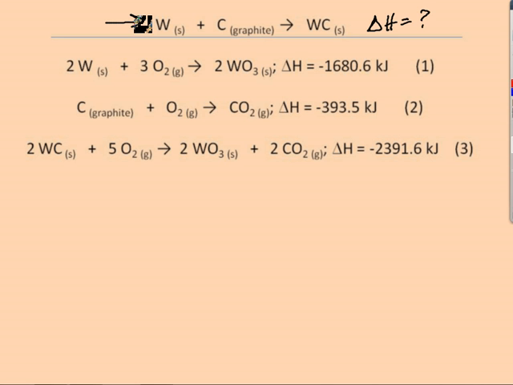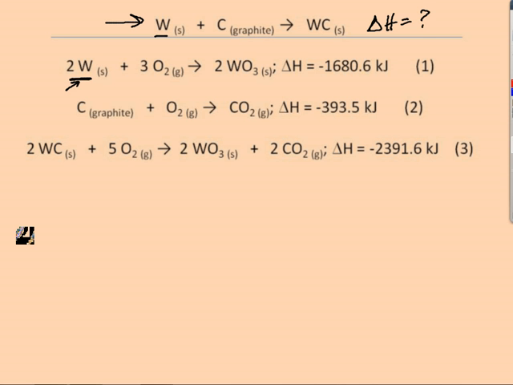Sometimes the worst part in these problems is just getting yourself started, and I think the best thing to do is look for something that appears in your unknown equation, that's our top equation up here, and appears in only one of our known equations, that's the equations down here. If you look carefully, you can see there's a couple things that will work for us in that respect. One of them is tungsten. I need tungsten in our equation, and this right here is the only place that tungsten appears in our three equations. No other place do I see solid tungsten by itself. So I know that's what I'm going to have to use to get that particular tungsten.